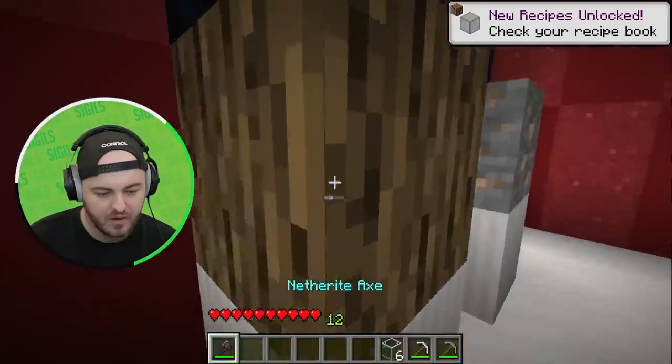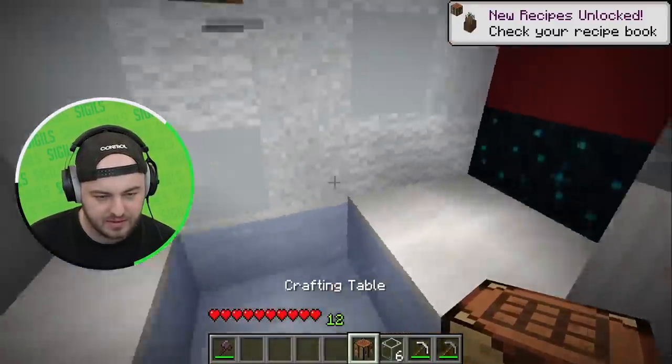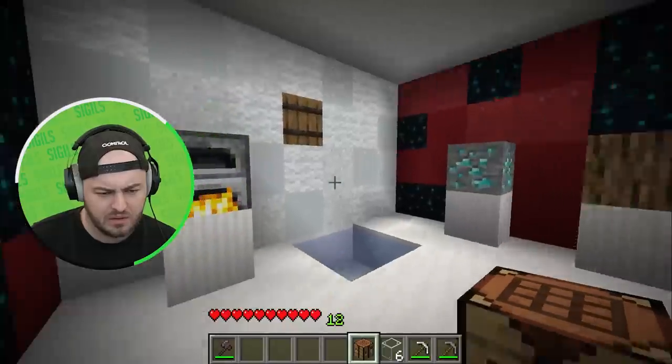What is a thingy? Explain. You know, I'm just going to make my own crafting table. Explain, like you're from Spain. Without the S? Without the S, yes. Wait, well, actually, I can't. Or without the A. I'm spinning.